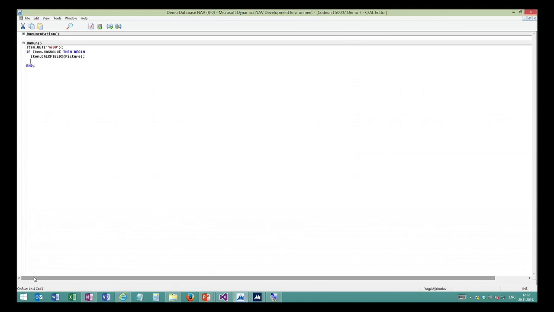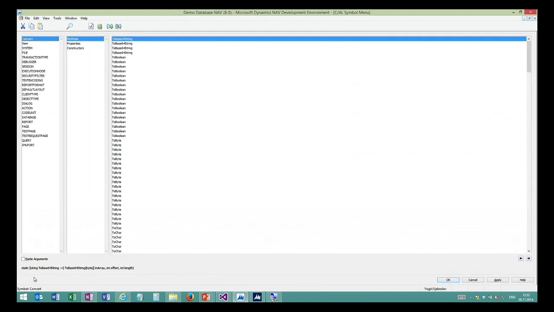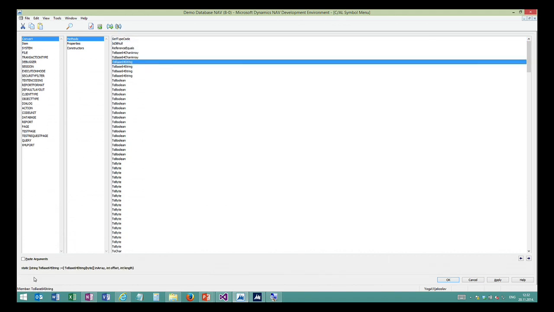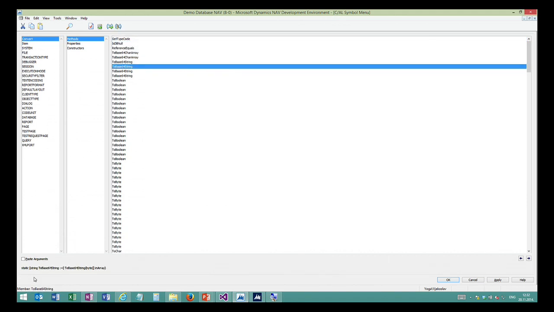Okay, so I'm getting this picture. Now I need to get this data out of this blob. Let's take a look at to base 64 string. What it accepts is a byte array. So again, our old friend.